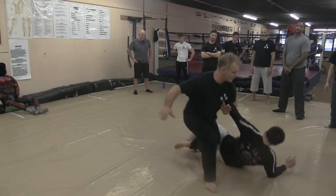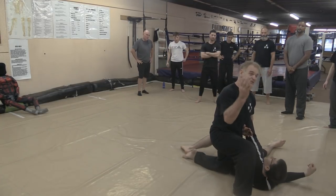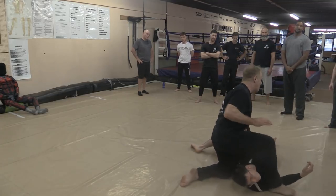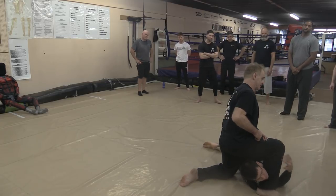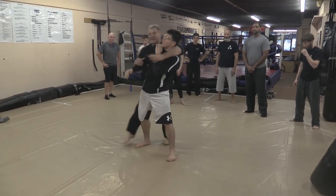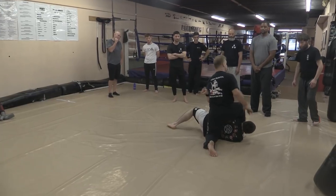Incidentally, he's arm up, for lack of a better description. I go here, look. See what's going on right there? Doing a slow motion movement. So I capture it as he's going down. This is a shot. I'm literally going to take his face and do this. When I take his face, I'm going to follow him right into place. I like to put my hand on my knee, like I said. And then you go here. See what's going on? In faster motion, you can see how I come in here and I go like this. I capture it. I didn't slap the head that time, but you get the idea. Same.